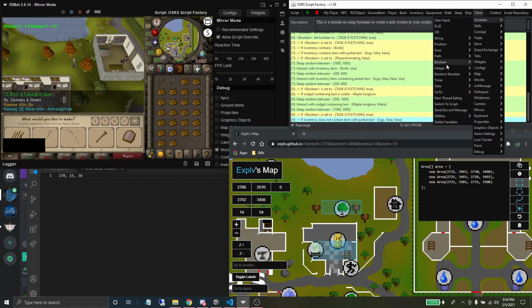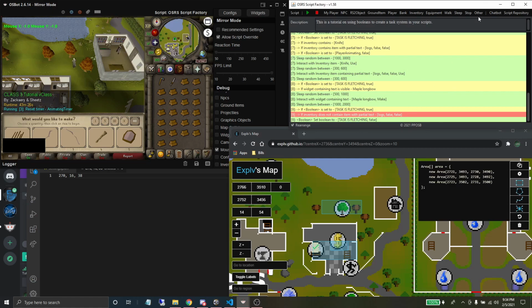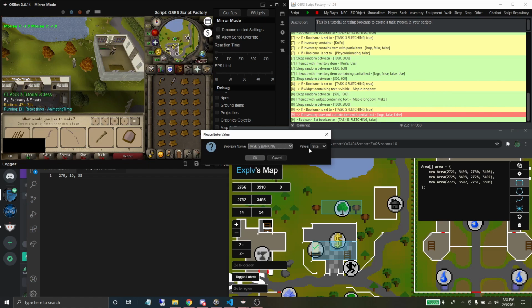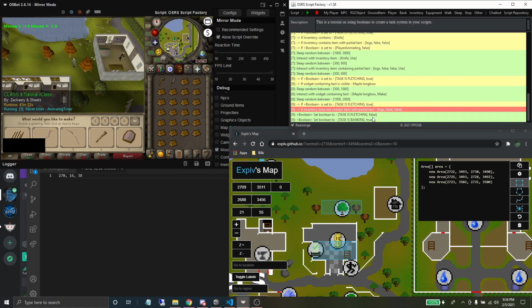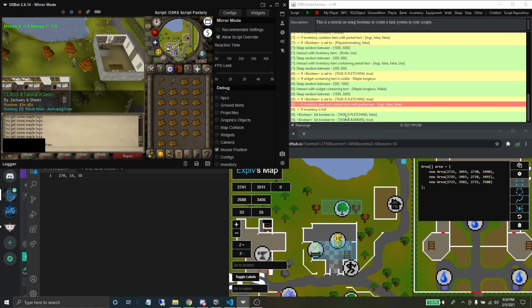So we're just going to do variables, Boolean, edit Boolean, task is fletching false, and then we'll also turn on task is banking. So edit this Boolean, task is banking, true. We also want to do a check for if inventory is full, because it should be full. Okay, so we'll set that to true, banking, and then we're going to go ahead and run this method just so that you guys can watch this happen, and then we'll write the banking method after this, and then we should be able to put it all together and have a working script.